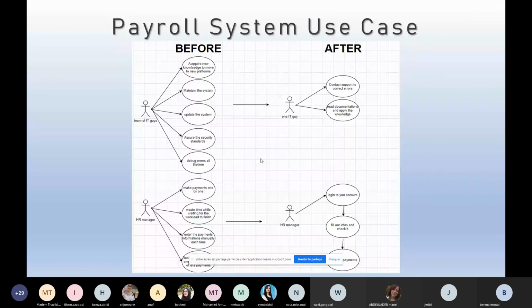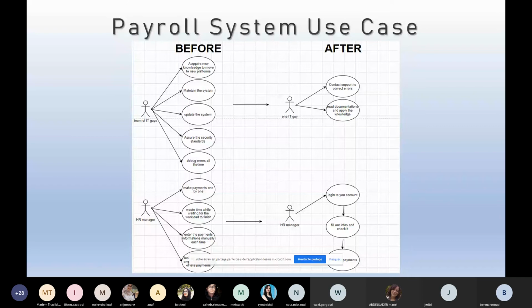So as before, there was a team of IT guys in the company. They were responsible to acquire new knowledge to maintain these servers. They were responsible to update the system, assure the security standards and debug all the errors in the servers in real time.